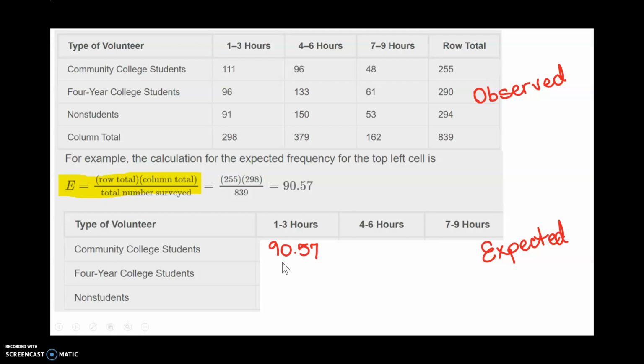All right, so go ahead and pause the video if you would, please, and calculate the values that are not already filled in for you on the table to make sure that you can do them correctly. And then you can unpause the video to check them and make sure you got them right.